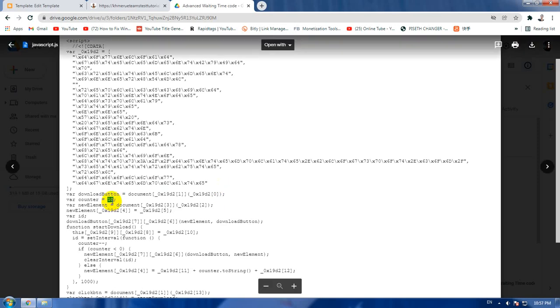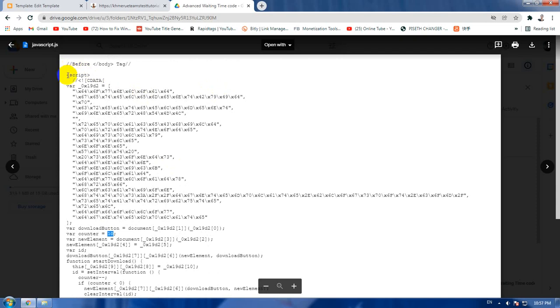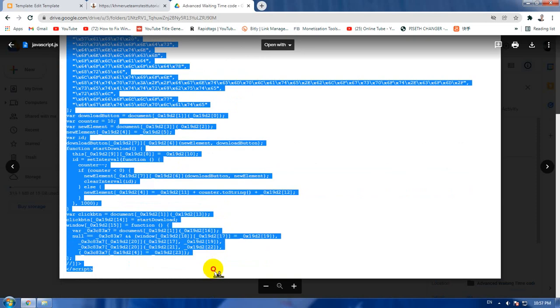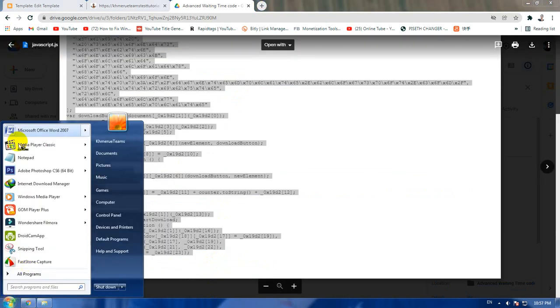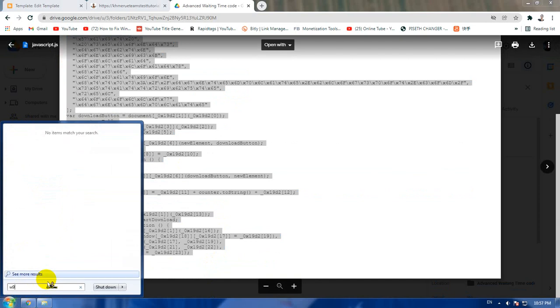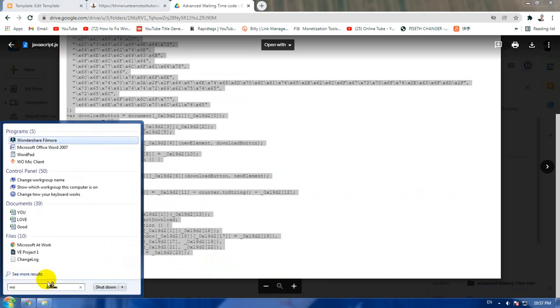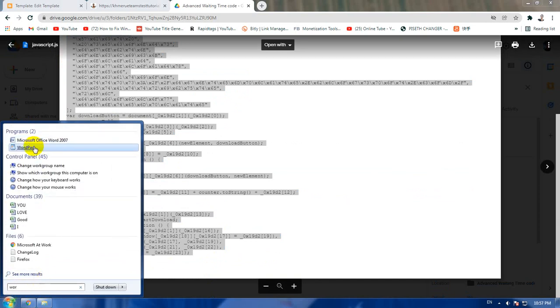When the count is 10, it means every download is waiting 10 seconds to generate the download link. Or if you want longer seconds, you can add it too. So you can select and copy like this, press Ctrl C, and then find the word page here. Find the word page to make it easy to watch. It looks like this.